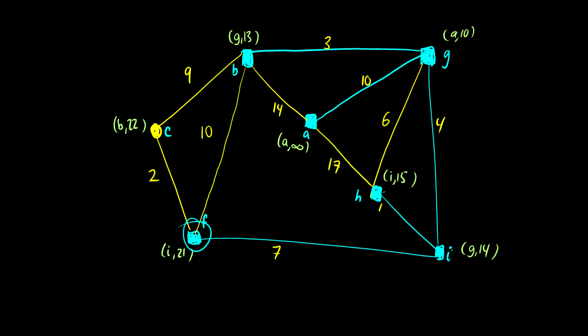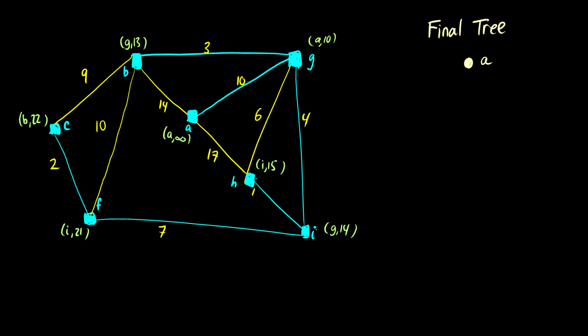What about this last one? Well, we just hit F. So we can update one last piece of information. And if it comes from F, it's going to be 21 plus 2, which is 23. But that's not faster than going from B. So we cross that out. And it's the only spot left. So we simply take the line there, and we solidify that. And then we have our final tree. So this is drawn incorrectly, this should be coming from B. So we have that there. And this is how it should be drawn.